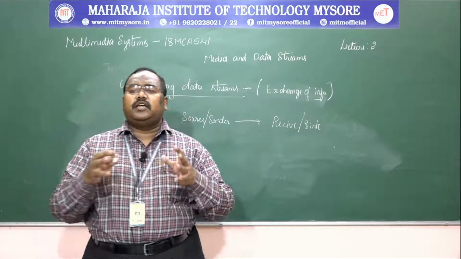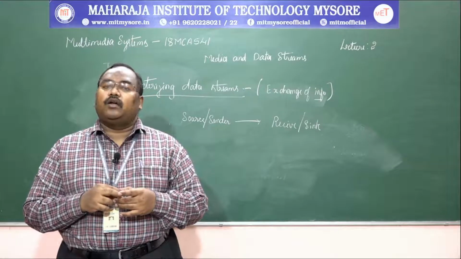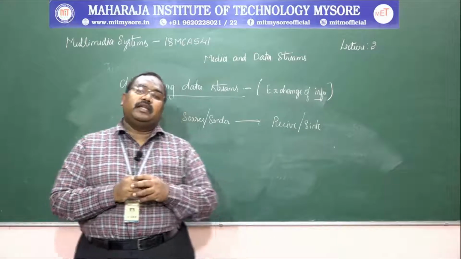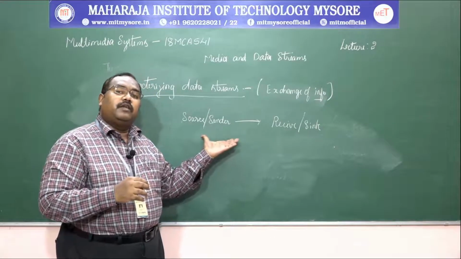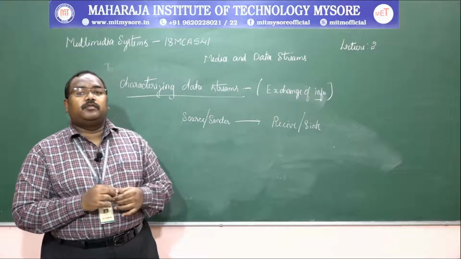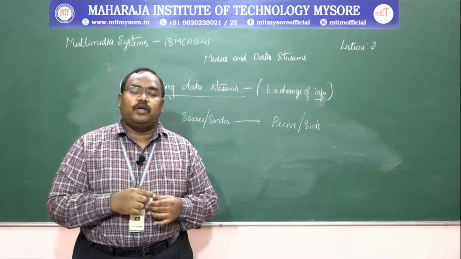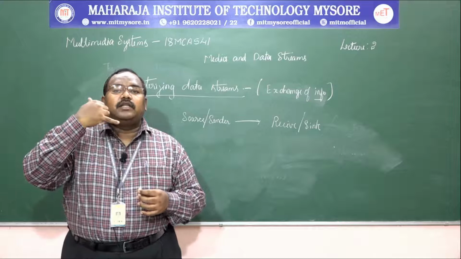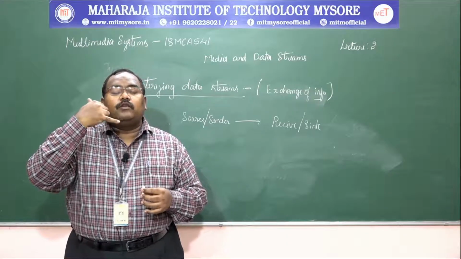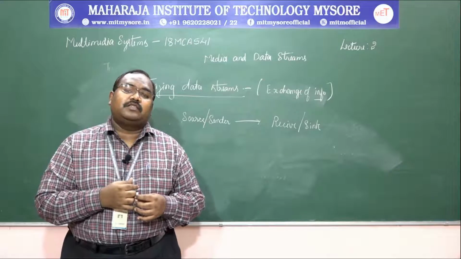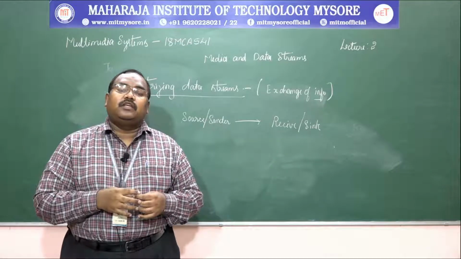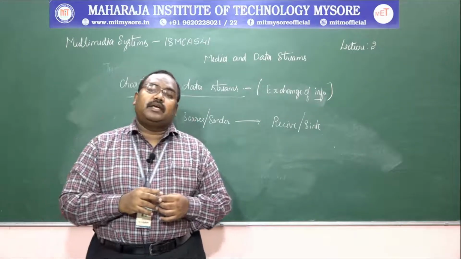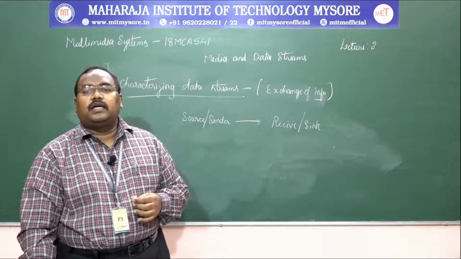Data streams consist of a sequence of packets. They have a time component and also a lifetime. A very good example that can be considered for continuous media is the voice over the telephone, because it needs to be continuous in nature. Sometimes if we hear breakages at different intervals of time over the telephone, we get irritated with those things, so we disconnect it. So sometimes we need to have continuity in sequence. Here the example that can be considered for continuous media would be the voice over the telephone.